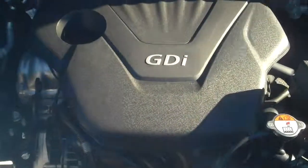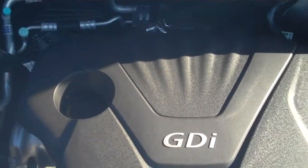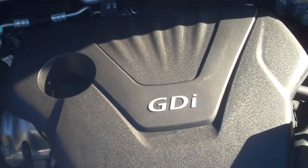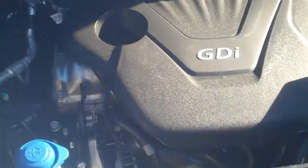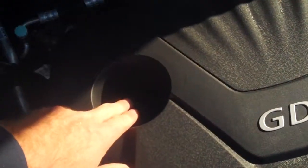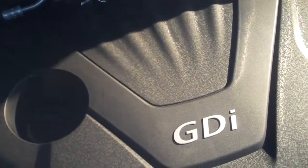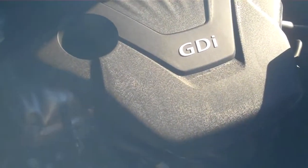Now this is the engine of the Soul. This is your sound damper, and GDI stands for gasoline direct injected, which is not only going to increase your fuel economy but also increase your horsepower at the same time. Your windshield wiper fluid, oil dipstick, engine coolant, and refill oil are all very easy to access — everything's right out in the open, including your battery. The sound damper does pop right off if you ever need to check your spark plugs further down the road.